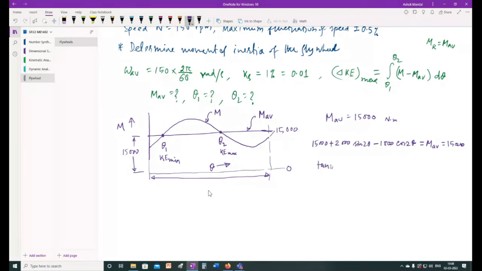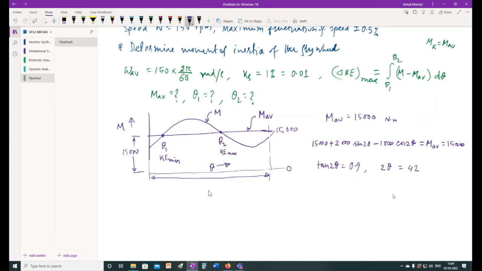Tan 2 theta equals 3 by 5. Tan 2 theta equals? 3 by 5. Can you give me the value of 2 theta then in degrees? Approximately 31 degrees. Is it 3 by 5? So 9 by 10, so this is 0.9. Now tell me the value. 2 theta equals? Just do this calculation and tell me the value. 41.98. So I'm just taking this as 42 degrees.